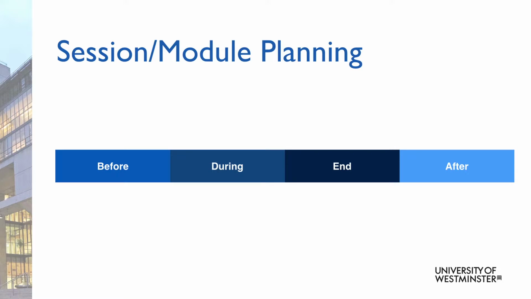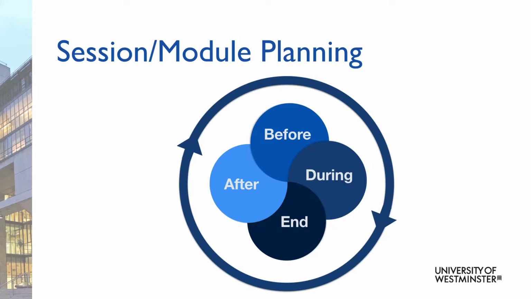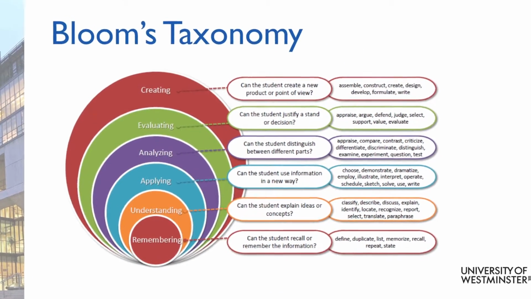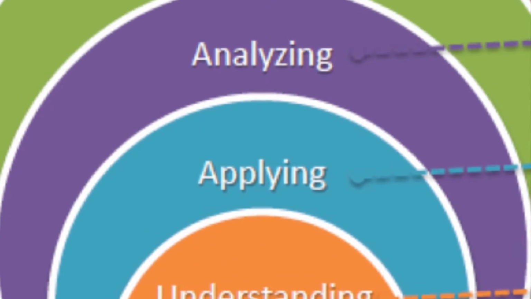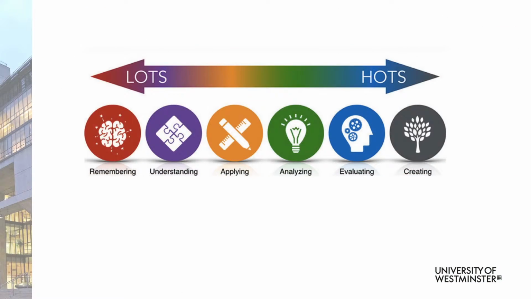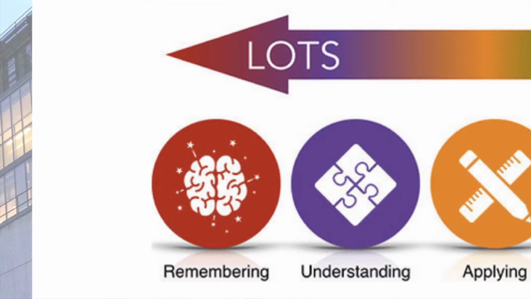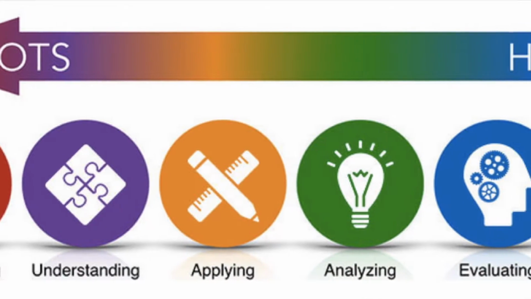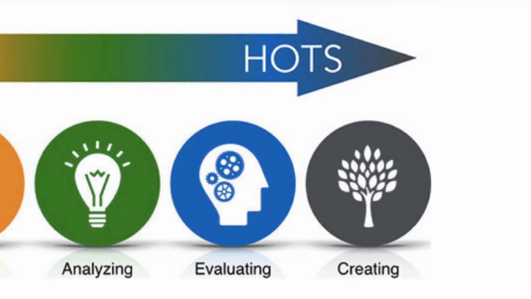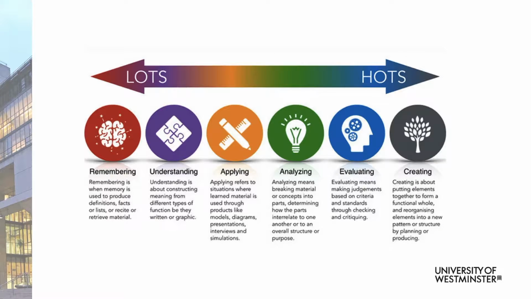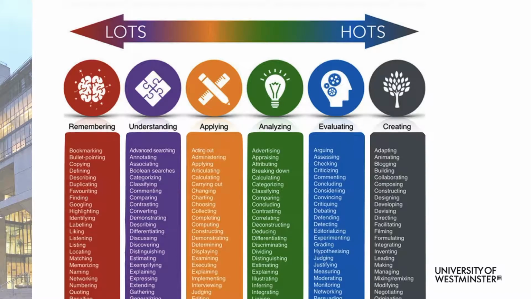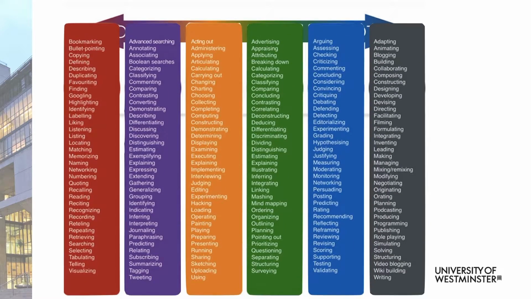In the first workshop, we explored the idea that planning could be cyclical instead of a linear process. We also explored Bloom's taxonomy and saw how placing emphasis on different actions can change the nature of learning. It can also help us to move the focus in assessment away from lower order thinking skills to higher order thinking skills. There are lots of references online to Bloom's taxonomy. Here is just one particular website that you may find useful if you want to explore this further.